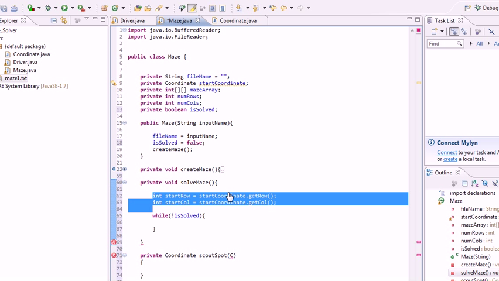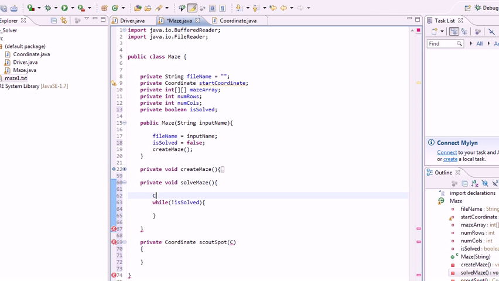So maybe I'll just use a coordinate current coordinate equals, let's start coordinate. Well, we want it to be its own object.